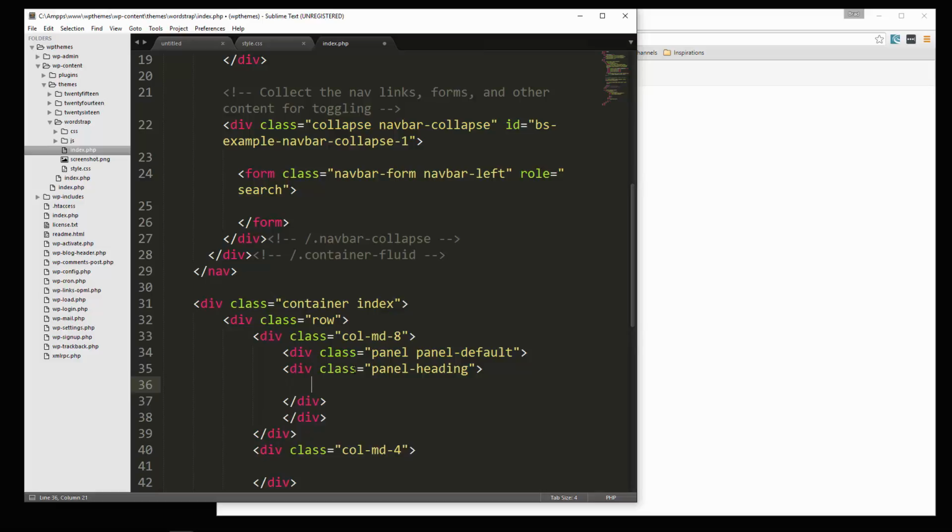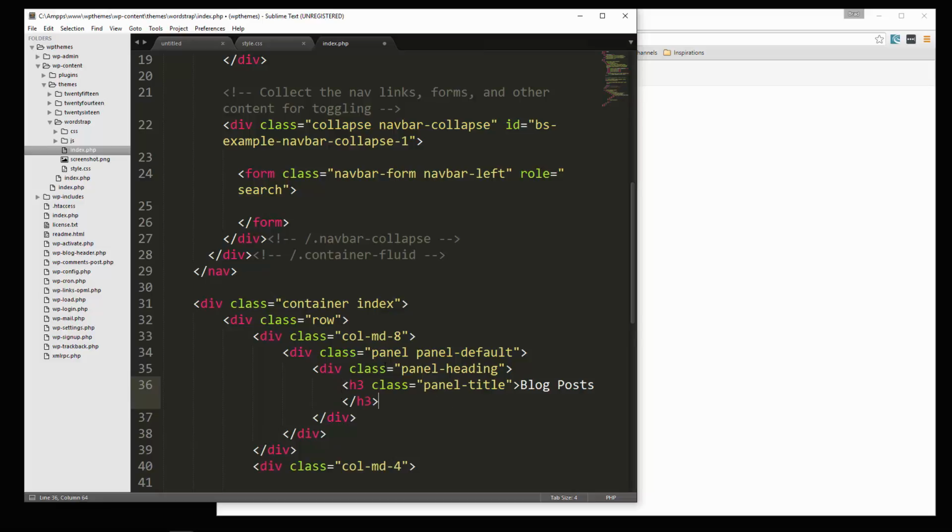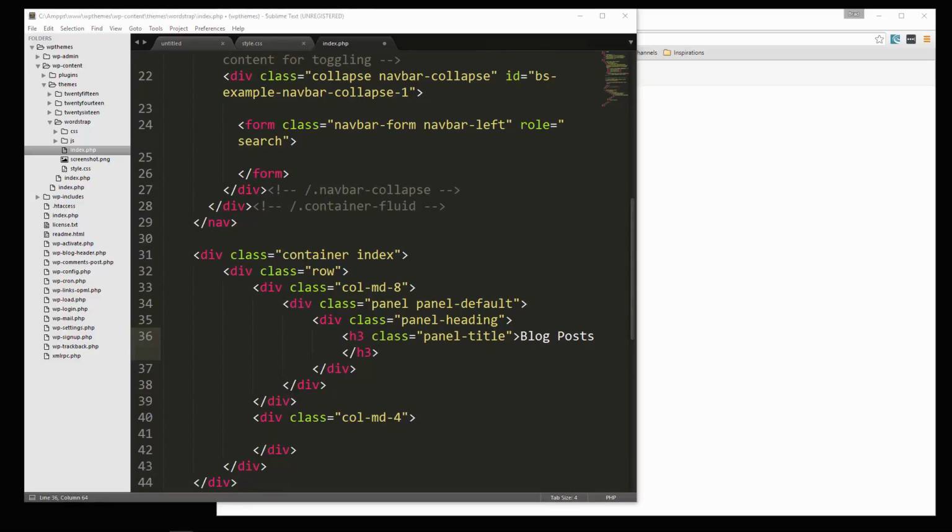Alright, and in the panel heading, we'll have an H3. We'll give it a class of panel title. Okay, and for the text, we're going to say blog posts. I'm not sure why this isn't indenting automatically. It used to. Okay, so that's our panel title.